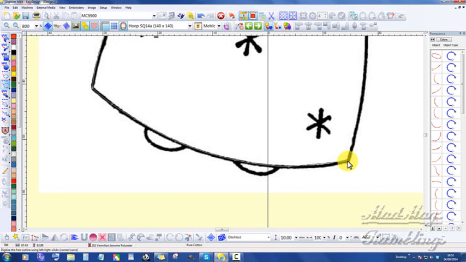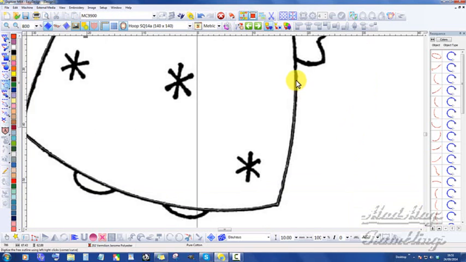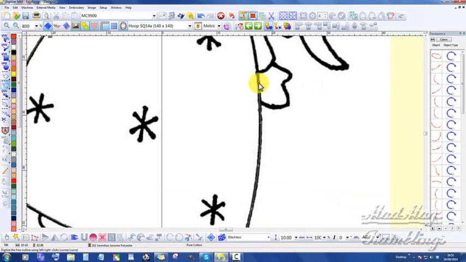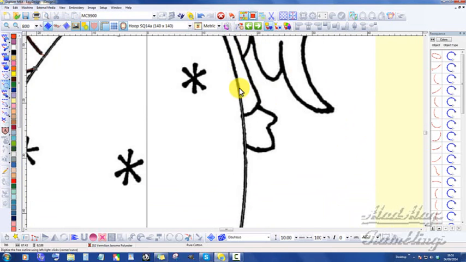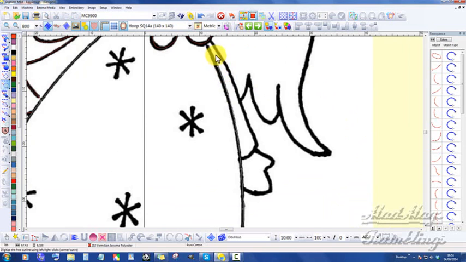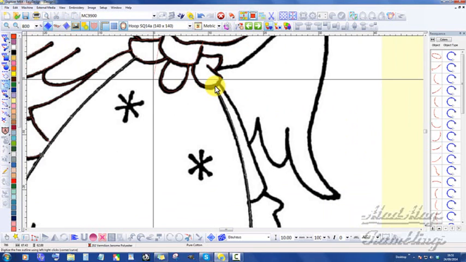Digitizing got so much easier with MBX. And if you didn't own version 3 or version 2 or 1, or even Janome Digitizer 10,000, you won't really know what I'm on about. But do you remember the game we used to play as children?